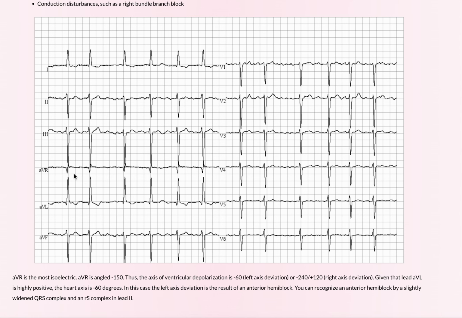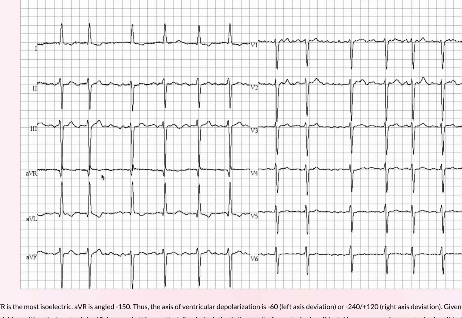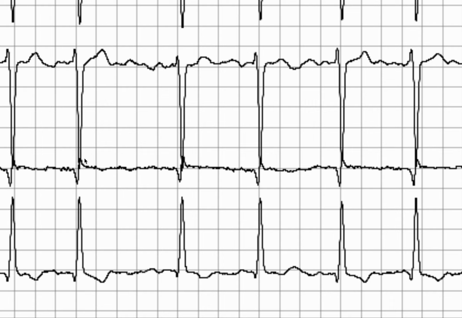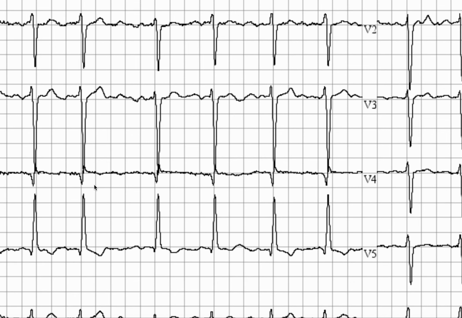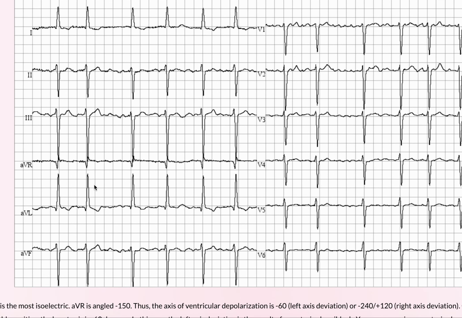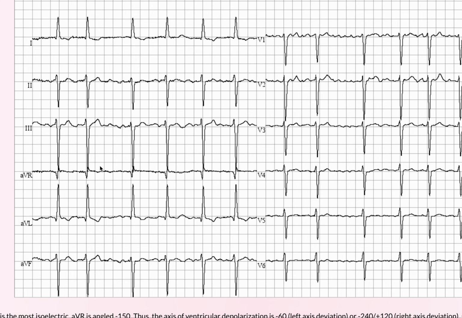Let's take a look at these limb leads and determine which one is isoelectric. And with isoelectric, bear in mind, I don't mean that the deflections are as close to the baseline as possible. I mean that the positive parts of the deflection cancel out the negative parts of the deflection. So an isoelectric lead may look like this, the QRS complex. So it may look like this, or it may look like this, as long as positive and negative somewhat cancel each other out. Now in this case, in this ECG, it seems like AVR is the isoelectric lead.